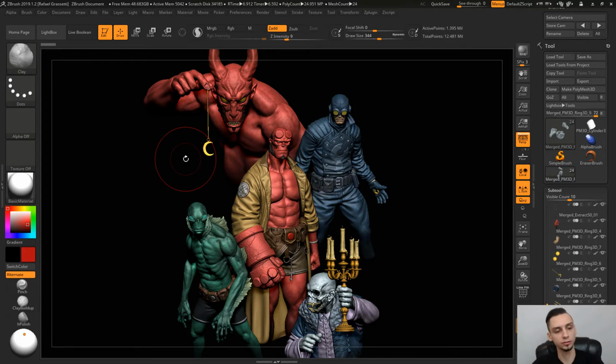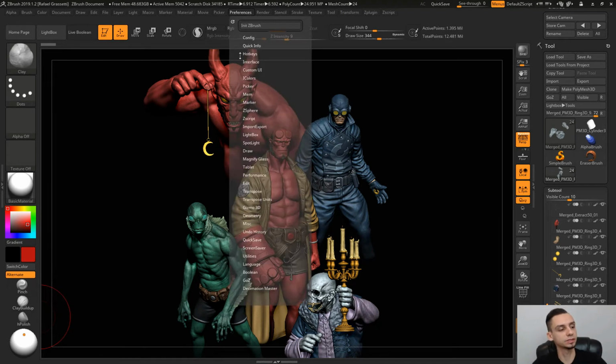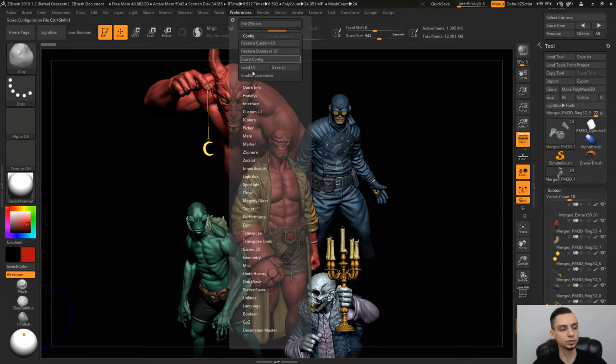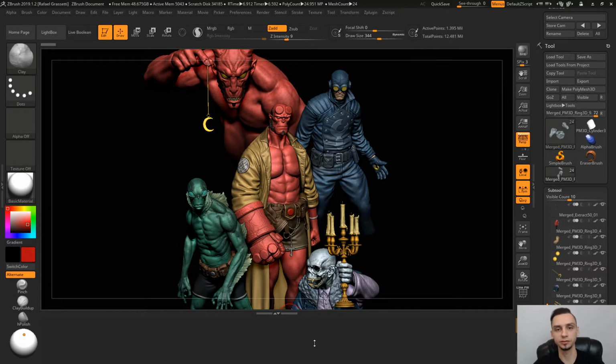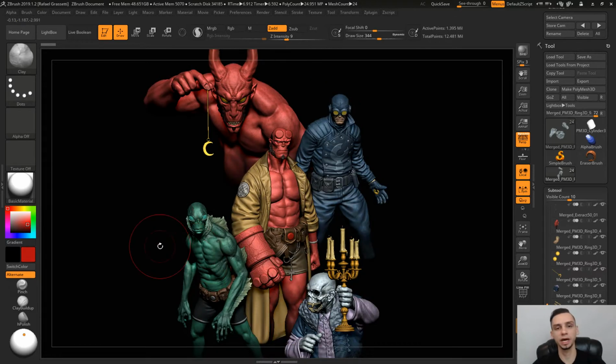So first of all, you'll see my UI is a little bit different, though not too different, as a lot of users out there have a very complex UI. I've been using this UI for quite some time now. I basically have my lighting here and a couple of brushes that I like the most. And you can easily customize your UI. ZBrush gives you a lot of tools to just drag and drop the things you use more often into spaces that you want. You can also create extra tabs to put things in. So I'll share mine with you, but mine is very simple.